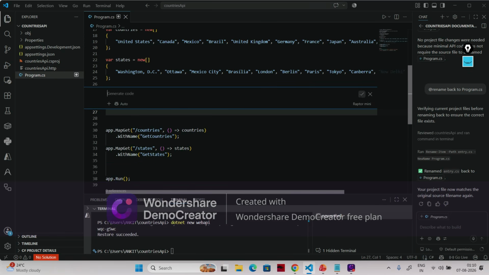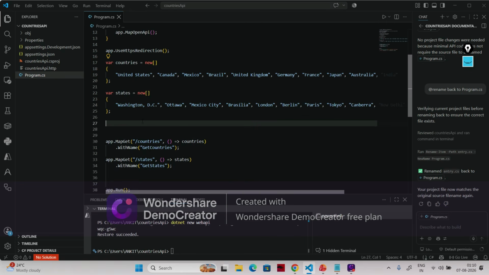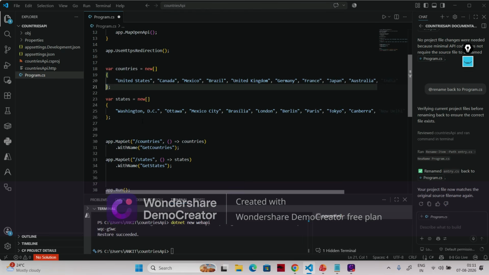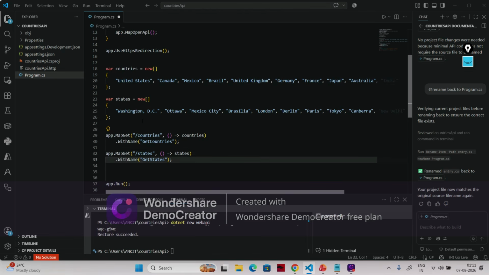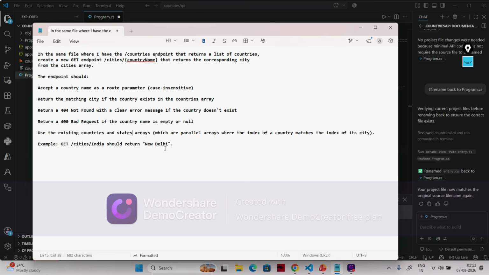Okay, so it generated those two things on the go. You can write the entire prompt at once with all the specificities, all the singleness, and all the surroundings, and so on and so on. But just for the learning purpose, I'm doing this one by one. And now something that I wanted to show here: for my third endpoint, I want the endpoint to take the name of the country and return me the name of the state. For this, I have prepared one very good prompt.